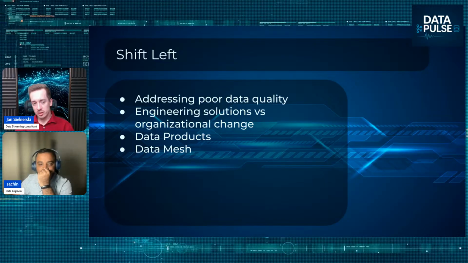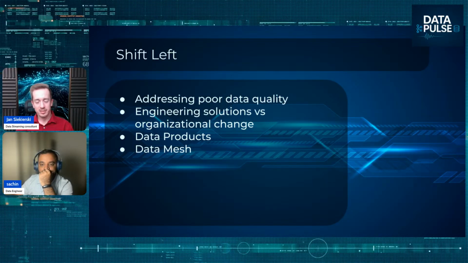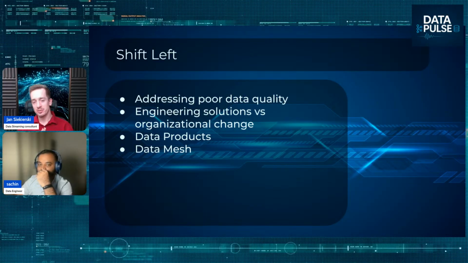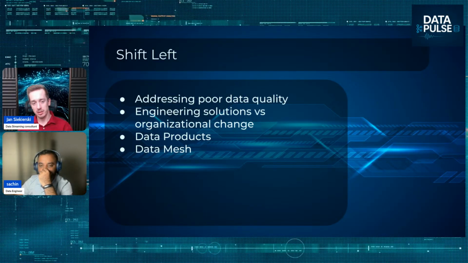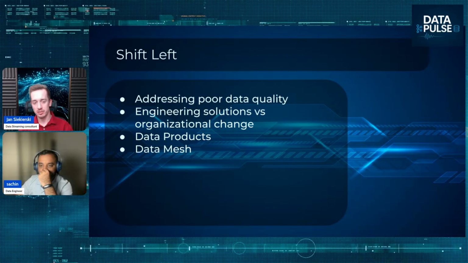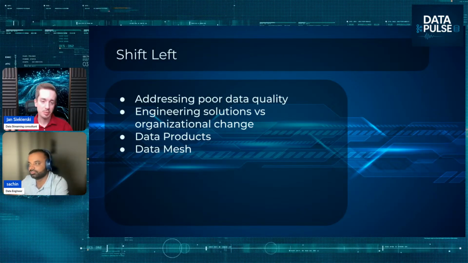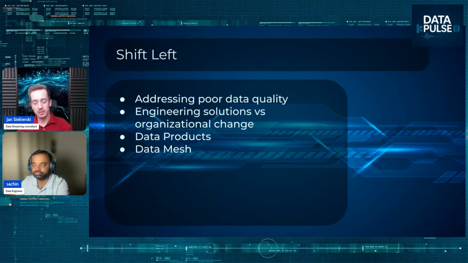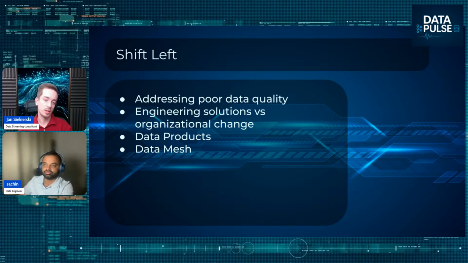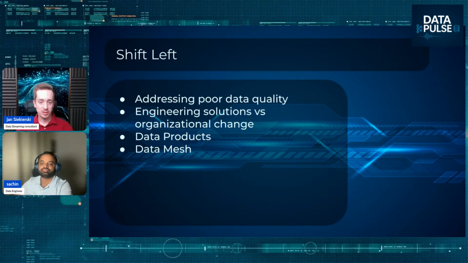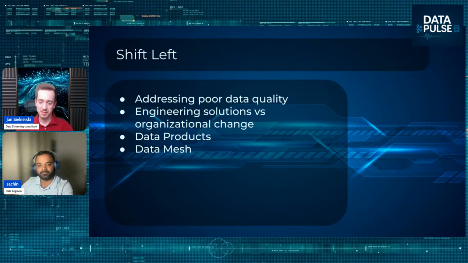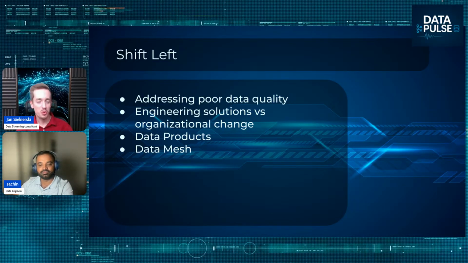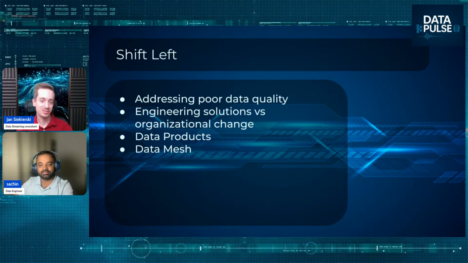But the wider context of the organizational change is a trend called shift left. You might have seen this name before. The core idea here is that instead of doing this medallion architecture where we have the bronze layer, where we flush all of the data in the raw form and only then the analytics clean it up, instead we focus on creating incentives for the data producers to actually produce silver layer data quality in the beginning. This is done because there is a lot of money to be saved. There is a lot of overhead, a lot of failures resulting from quick fixes and cleaning up data that could have been clean in the beginning.